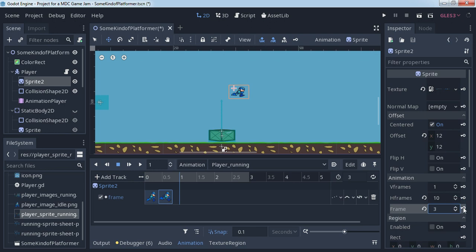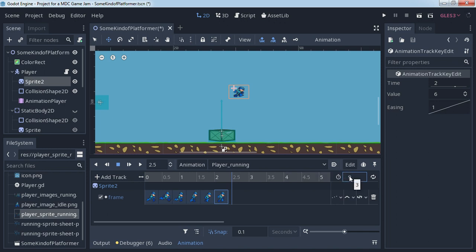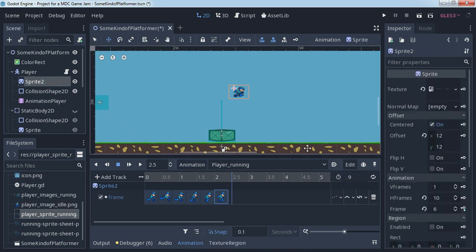Frame 3, frame 4, frame 5, frame 6, etc. So we have 6 frames. We need more frames. Let's add them. 1, 2, 3, 4, 5, 6, 7th.